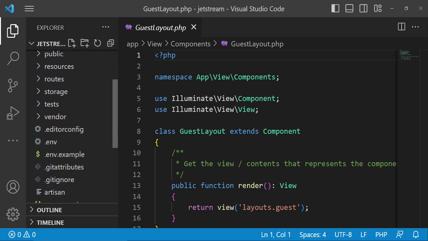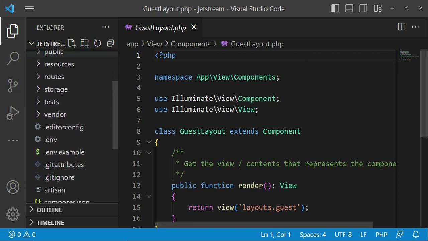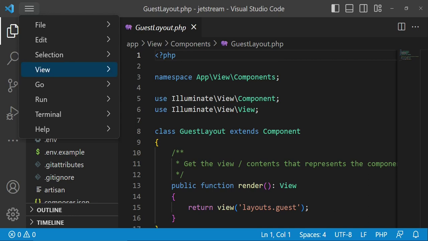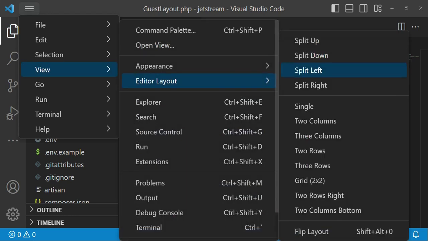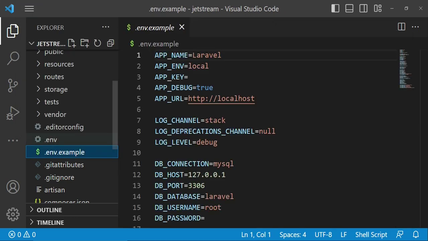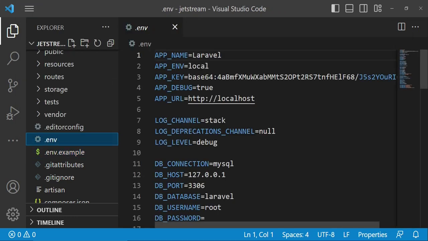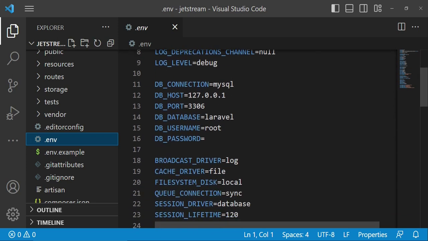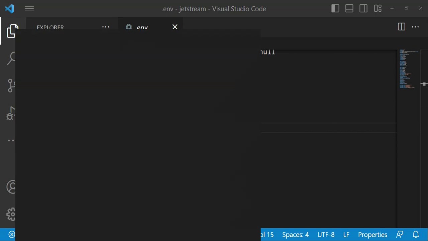I would like us to do our migration such that we can be able to see when we log in how everything looks in this application. So let me just open env and show you what I have. So in our env, the database connection, my database, I will call it Laravel. I have a database that is named like that. You can rename this to whatever it is that you want. And then the password is an empty string, and then the database username is root.